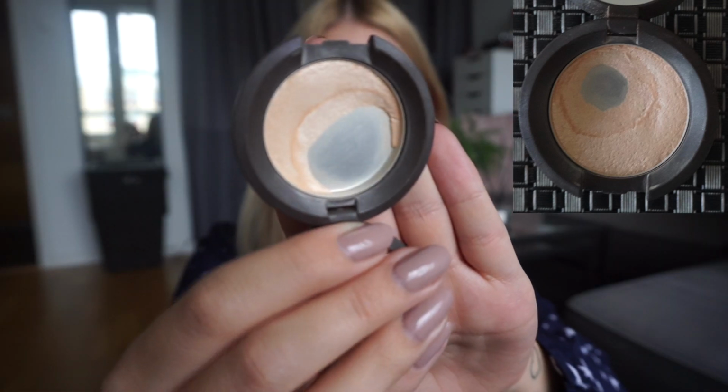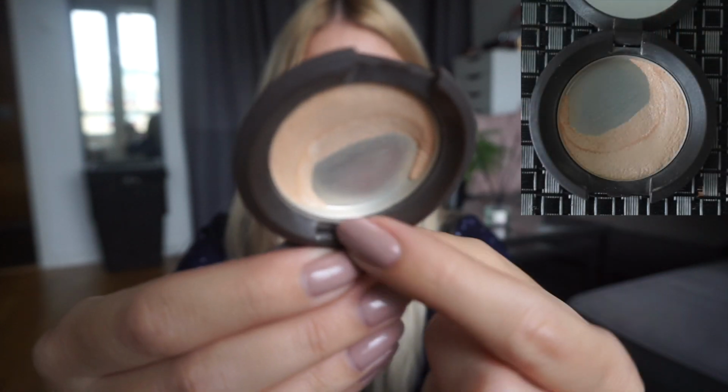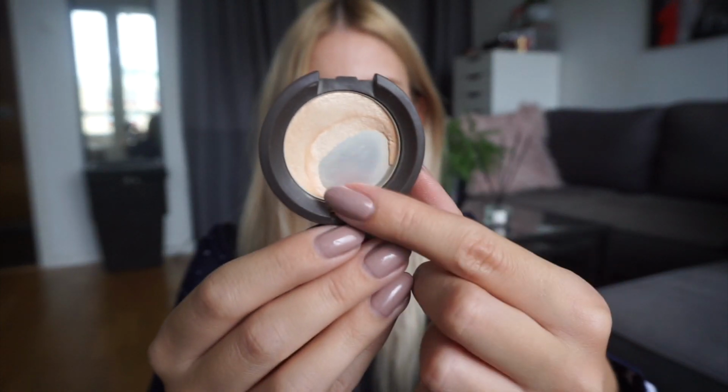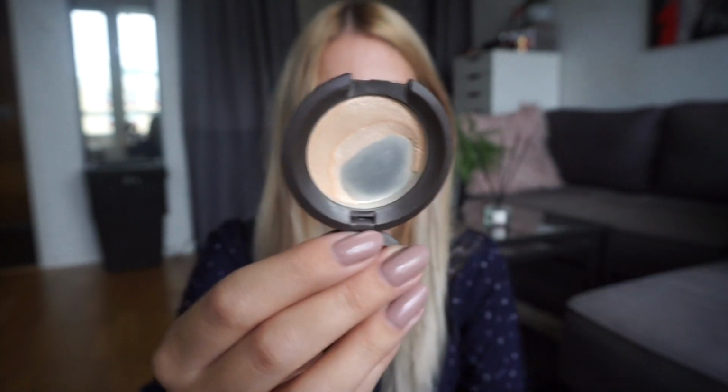And this is where I am today. So I definitely feel like I did some really good damage to this, and as you can see I cleared up all of this side here, so I have some really good decent side pan. I would say that this will probably start moving slower now because I did have quite a big dip in this area and I wore most of that away, and this side right here is almost untouched.